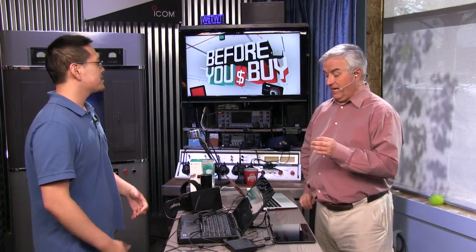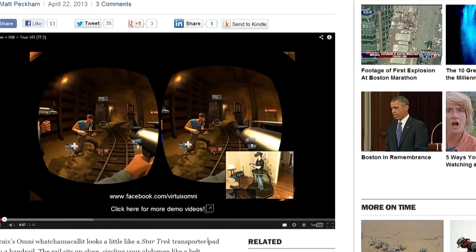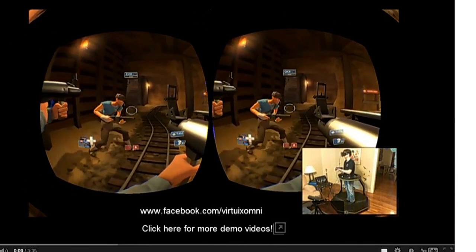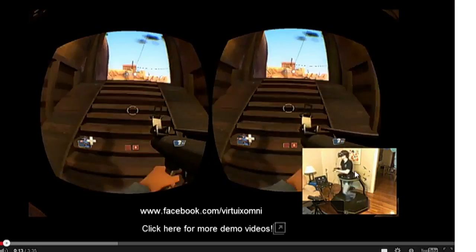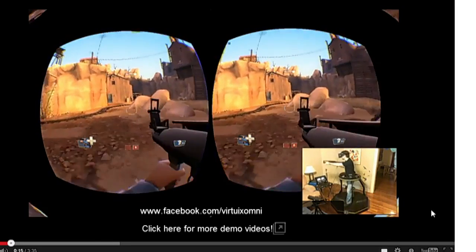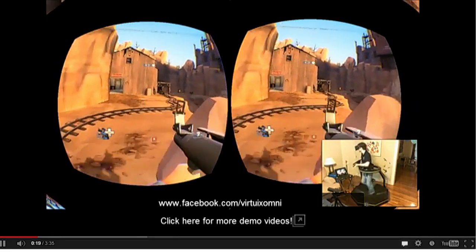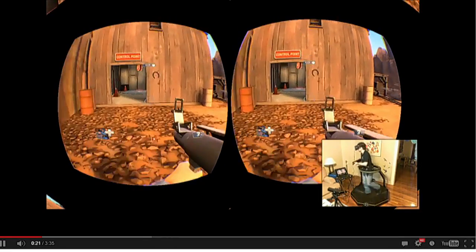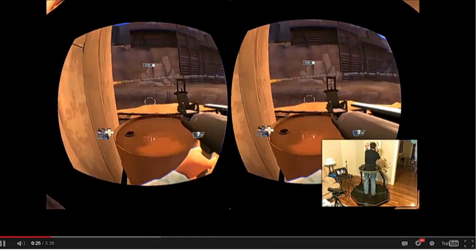buy. And they definitely have to upgrade the resolution. Yeah, definitely. Because you can see the pixels, and so you just don't feel like you're in an immersive world. It doesn't look as good as what you're seeing on the screen right now. There's the treadmill. There you go. That's crazy talk. Lose some weight. It would be fun. By the way, in the SDK, they have support for both Unity and Unreal Engine, which is good news because a great many games are written with those engines.